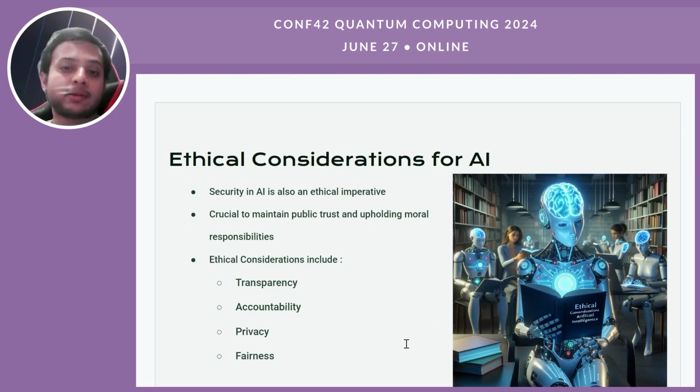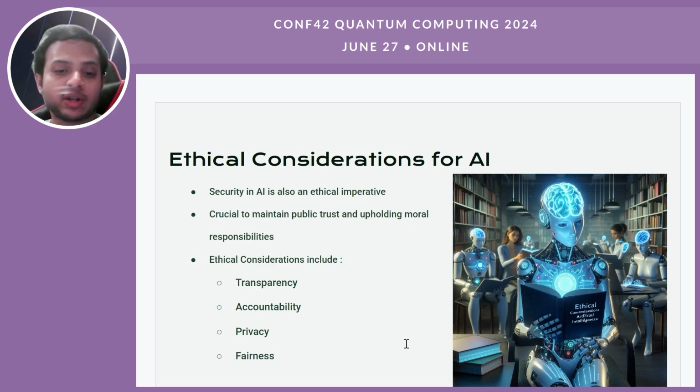Let's go to ethical considerations for AI. The rapid adoption of AI technologies brings to light numerous ethical considerations. Ethical AI basically involves ensuring that these systems operate in a manner that reflects societal values, protects individual rights, and promotes fairness and justice. Some of the key concerns for ethical considerations include bias and fairness. AI systems can perpetuate or even amplify biases present in their training data, which lead to unfair outcomes that can discriminate against certain groups.